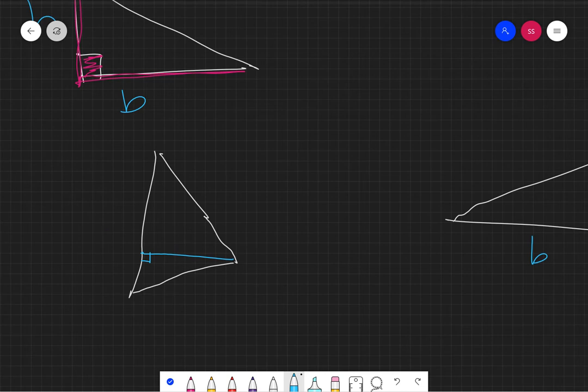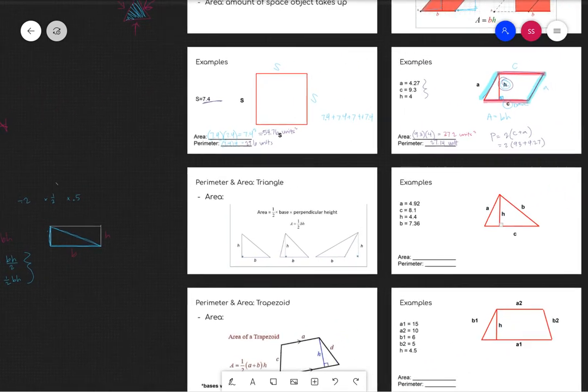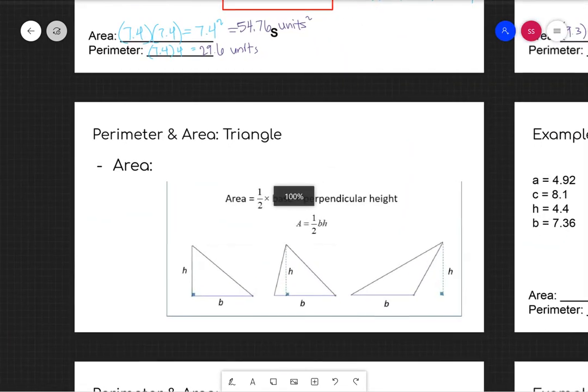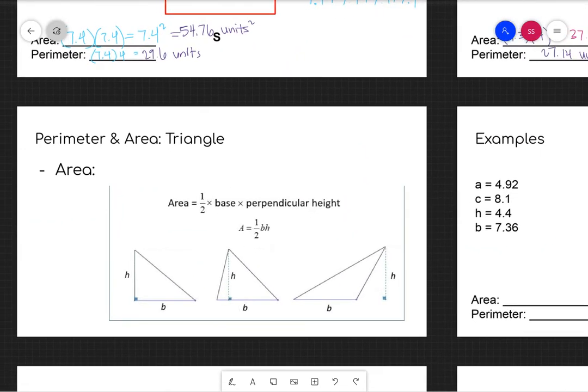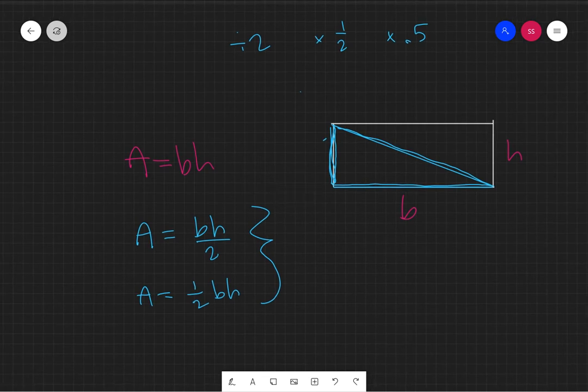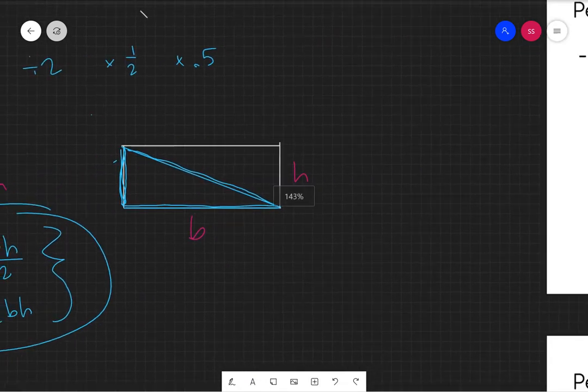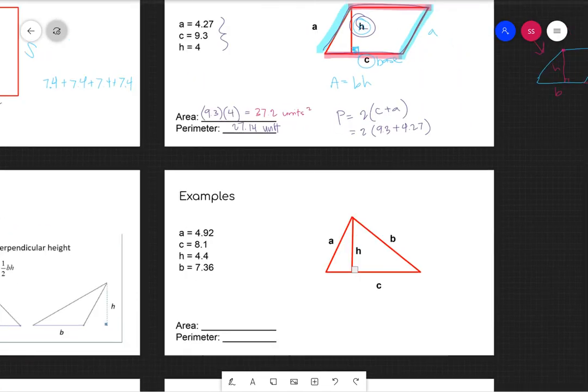So you will be given some kind of information that tells you what's base, what's height. Okay, now that we know base and height of triangles, again, I would write those triangle area formulas down if you didn't already, those blue ones there. And let's try an example.